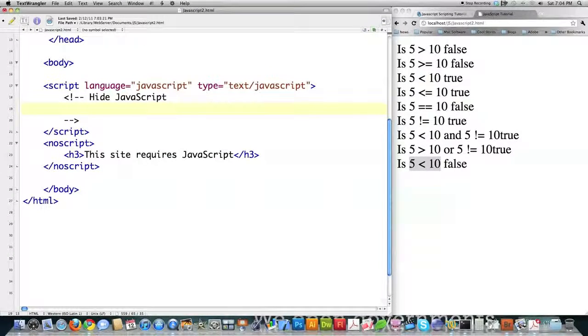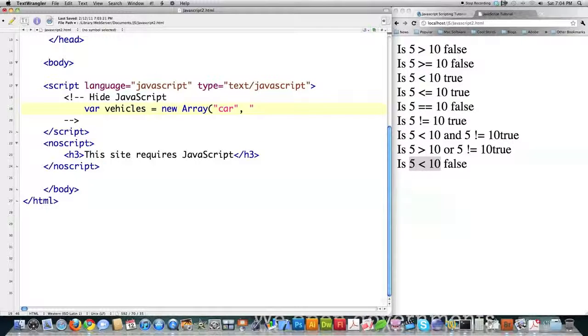Now I'm going to go into arrays. Here, we're going to create a variable that is going to be of type array. It's going to be called vehicles. How you create an array is start off with the name, new, followed by Array, like that. And then here, I'm going to put a bunch of different types of vehicles inside of this array.